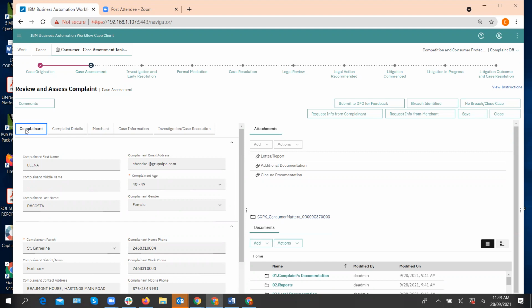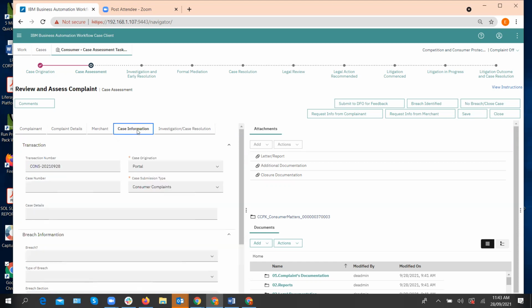As you go through this, I'm going to process this case, and I'm just going to show you how to reclassify this case. So let's suppose this case was really and truly a request for advice. After you're working on it, you say, you know what, this is not a complaint at all. This is a request for advice. So you can switch it here from a complaint to request for advice and go ahead and process it as a request for advice. But we're leaving this as a complaint.